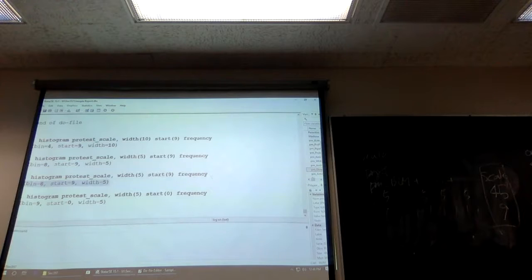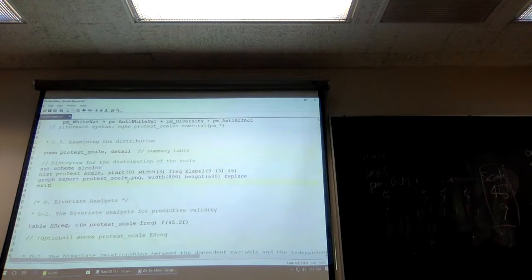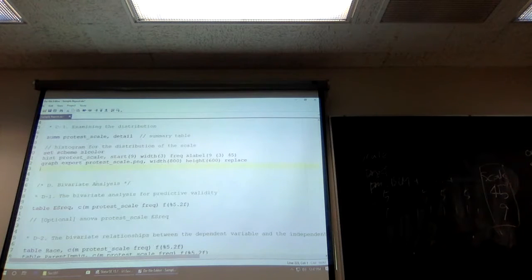But I definitely recommend that you just use this drop-down menu in histogram. So Professor Oliver is an advanced researcher, so she used the do file command, but you are not required to know all of that. Any questions so far?